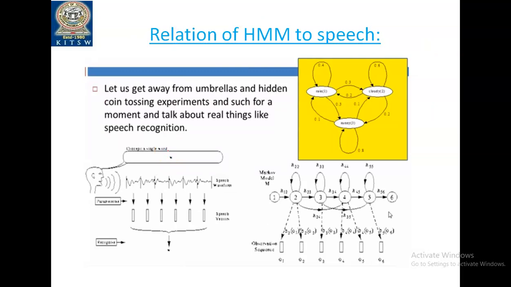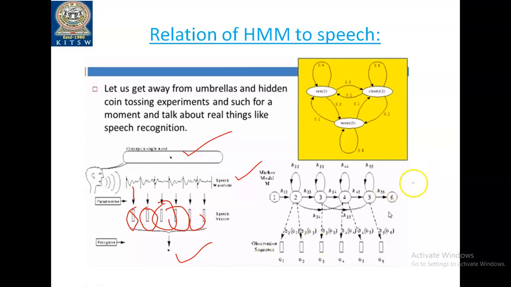Now, so far we have already seen some examples like weather prediction, the coin toss model, hidden Markov model examples, and the weather example revisited. If you keep all those aside, now let us talk about the real thing, speech recognition. These are the states actually. Now the person is speaking something, and we are going to have the acoustic waveform. You apply windowing, framing and everything to this acoustic waveform. From each and every frame you calculate the feature vectors. These are nothing but the feature vectors. From the feature vectors we determine which word is recognized, using the templates already available in the ASR machine.